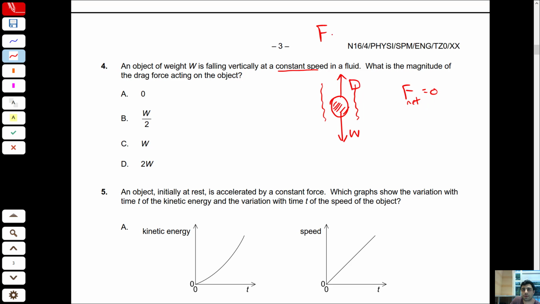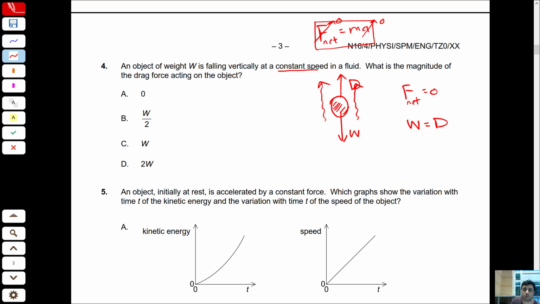So we already know the formula that F net, the net force acting on the body, is equal to ma. This is the general formula. Always remember this force is net. Net means the pure resultant amount of force. So after cancelling all the forces, what is the force left behind? You have this drag that is opposing the weight. Now a constant speed means there must be no acceleration, so this a must be 0. There must be no change in speed. For a to be 0, this net force must be 0 because mass can never be 0. The only condition for it to be 0 at constant speed is when the weight becomes equal to the drag.